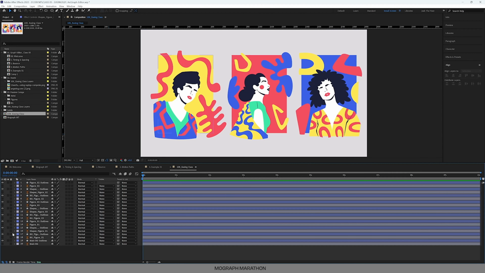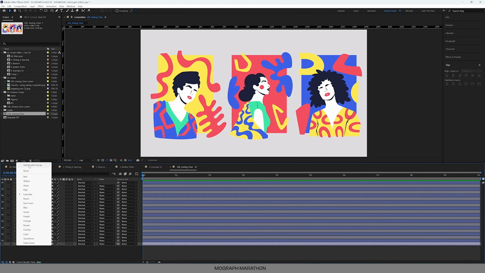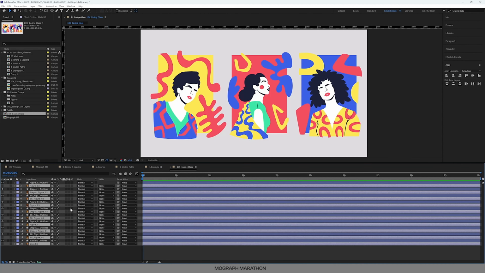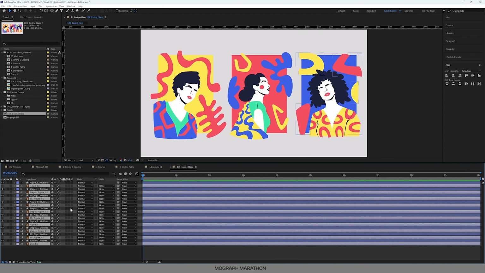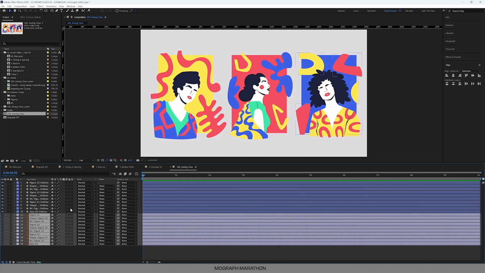If you want to delete these guys all at once, go to this color, right click, select label group, and click on it. After that, you just press delete. Or else, if you want to keep your files as a backup, you press Ctrl Alt and put them down.